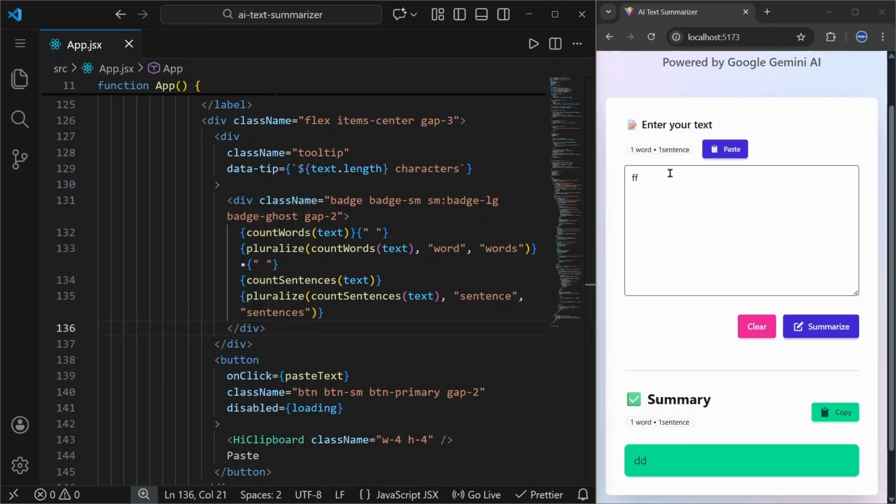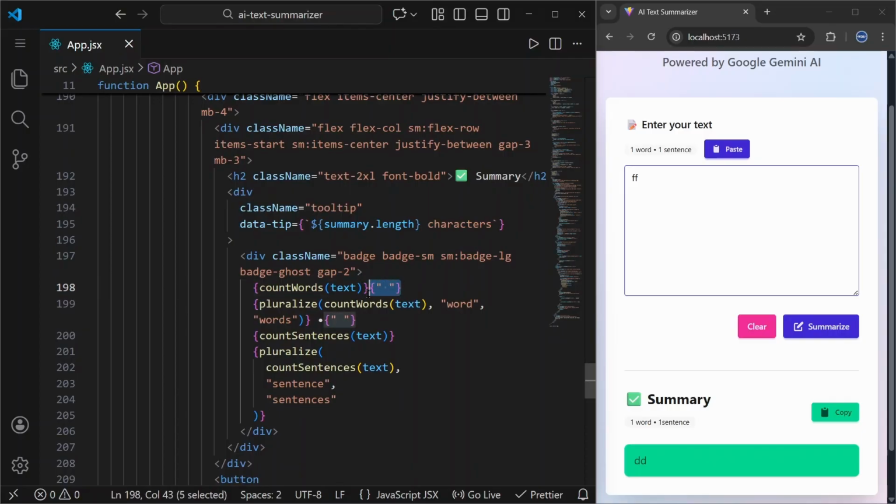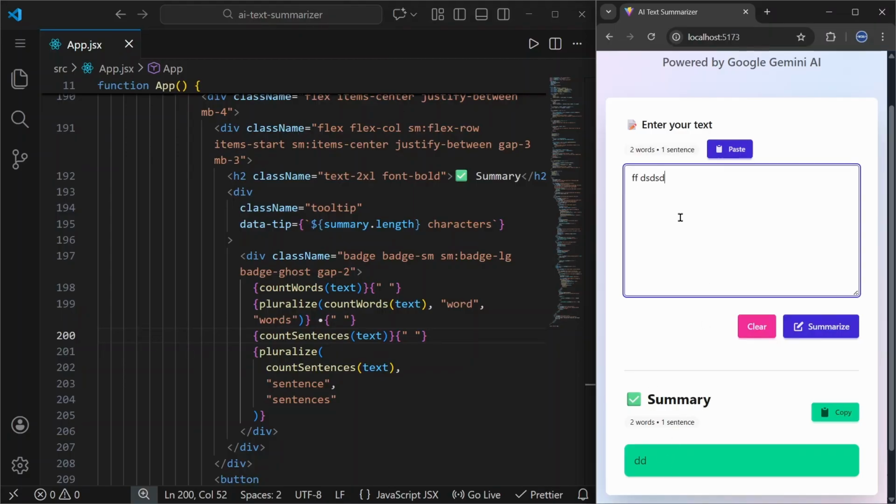And here we need to have space. So let's say that here we want to have some space. Okay. And it means that the same should be done here. All right, now it is correct, right? But if we have, for example, 2 words, it is already 2 words, and it is 1 sentence, okay? It's just a small correction that we can make.